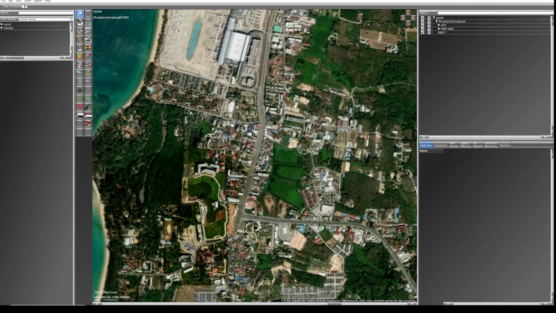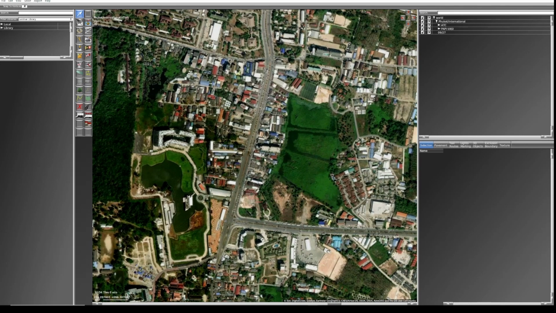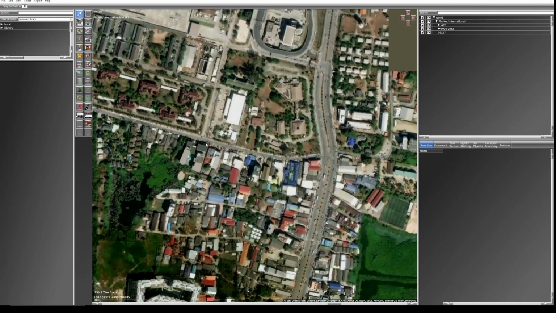So you sometimes have to use a bit of detective work to try and figure out where the navaid actually is to tie it up.